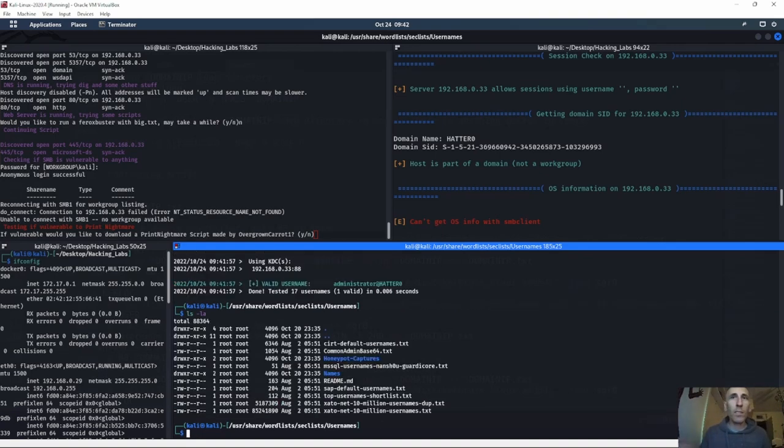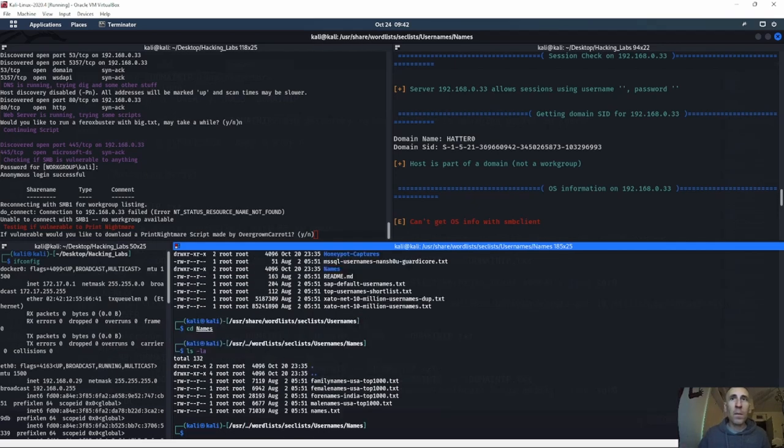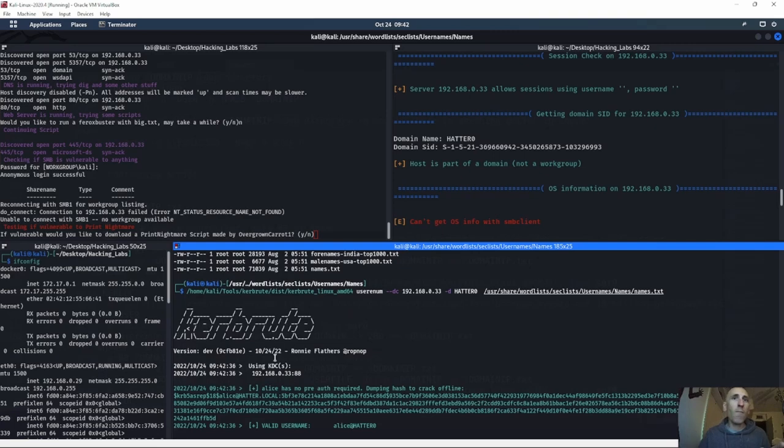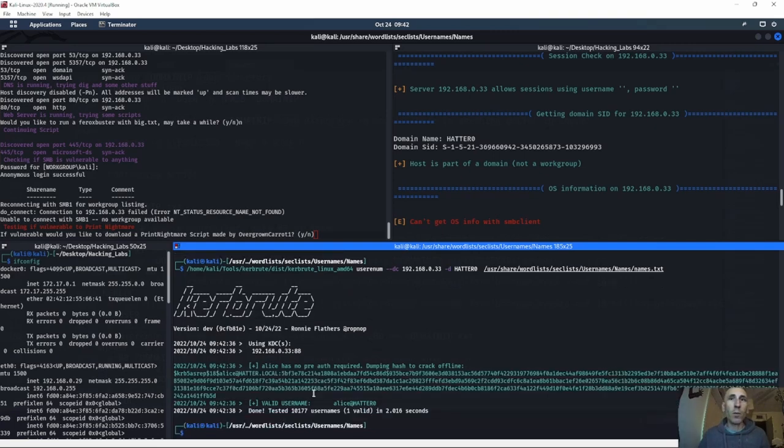All right, so let's go ahead and do an ls -la and try to find a bit bigger word list, I guess. I don't want to use the 10 million. That's insane. Let's cd into names, and I guess we'll do names.txt maybe. Let's try that one right there. So we'll say /names/names.txt. We'll get rid of all of this over here. Okay, so that found more people right there. That at least found Alice. So we don't have to put that 10 million one in there.